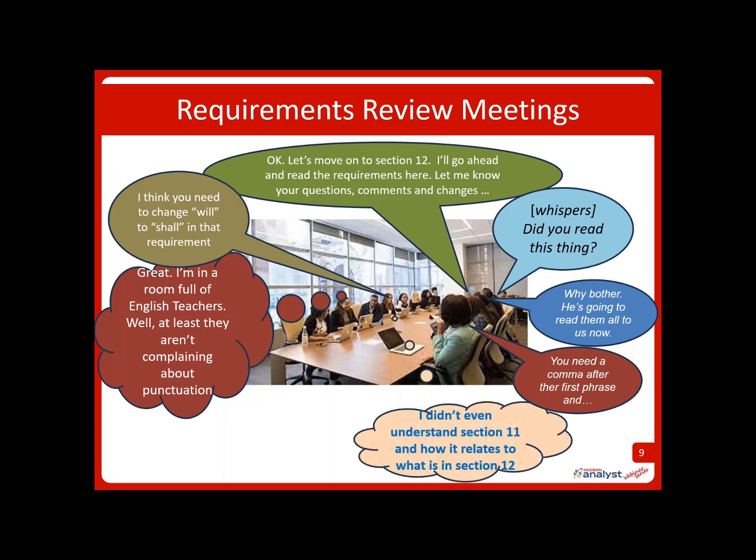Right? And then somebody says, well, now we're on section 12, but I don't think I understood section 11. I mean, each requirement was okay, but not the whole thing. I don't have a feeling for the whole picture. And then, of course, somebody's sitting there saying, is it lunchtime yet? And it's time to get out of here. I wish I weren't here in the first place. Does this sound familiar to you? You have a wonderful requirements meeting, or does it kind of tend toward this?